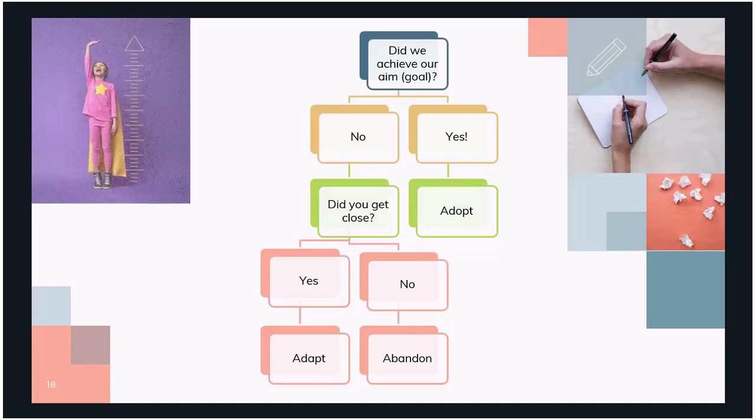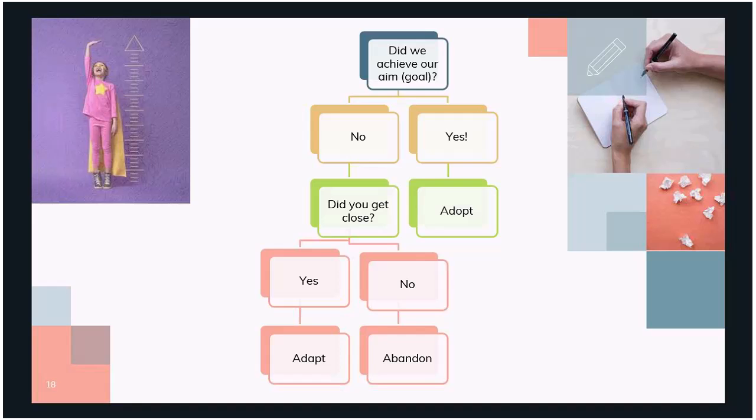I heard lots today about our friend the polar vortex and how it has impacted us this year, the crazy amounts of snow. The context of that can help you understand what happened with your data when you were looking week to week or month to month, what happened with visits, what happened with those other pieces. So when you're thinking about did you get close, was there some contextual reason that held it back a little bit? Or was there something that you heard from the families about the approach that maybe could be tweaked for next time?